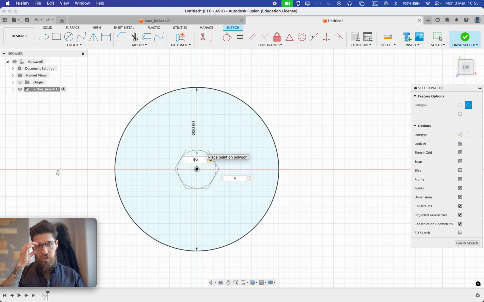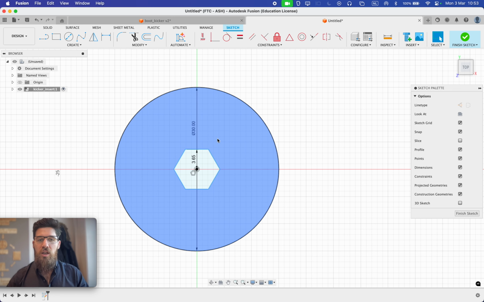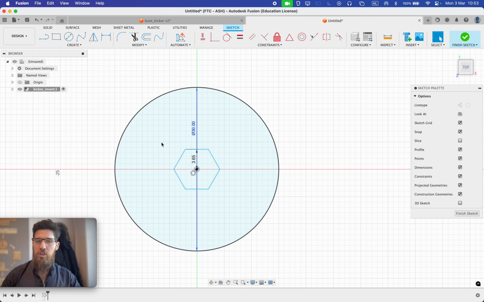If you're going to be 3D printing this part, you want to add a little bit of tolerance because you have to account for thermal expansion. So I found that 7.2, 7.3 works pretty well, at least on a Bambu printer. So I'll press return. And now I've got my center point in here.